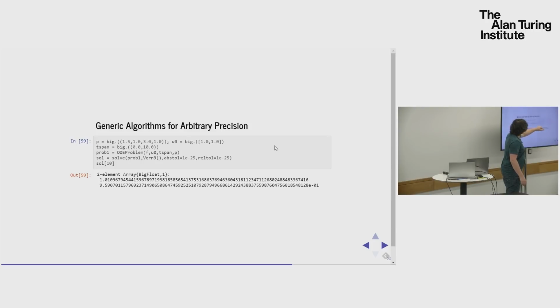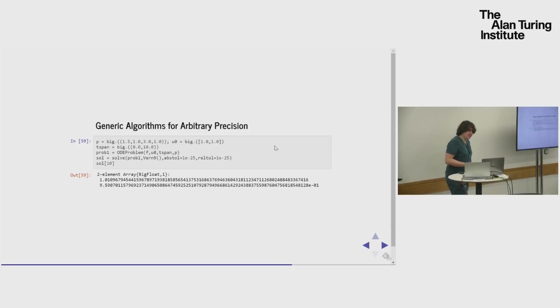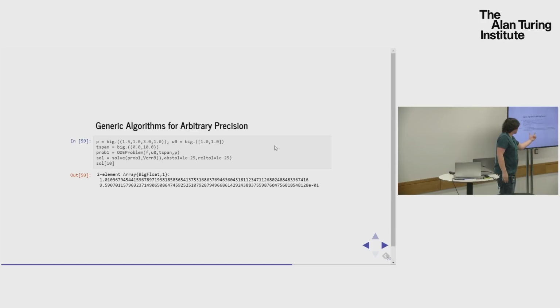Let's get it to an absolute tolerance of 25 digits correct and a relative tolerance of 25 digits correct. And let's use a big float number. And then here's a number, and our ODE solution is about 25 digits correct. I don't know if you need this in epidemiology, but at least it's pretty cool. I know that some people are using it on more chaotic models, because chaotic models diverge exponentially fast. This is one way to get a solution which is accurate enough to avoid the problems of chaos for a given amount of time. Another nice thing is that you can add units.